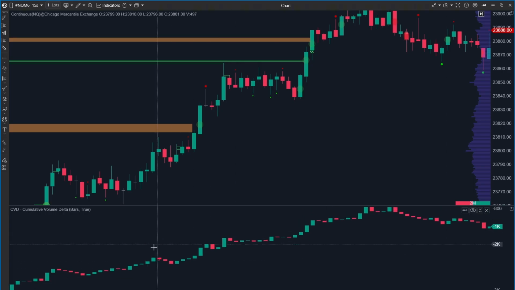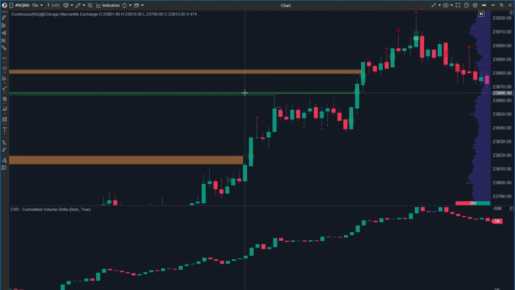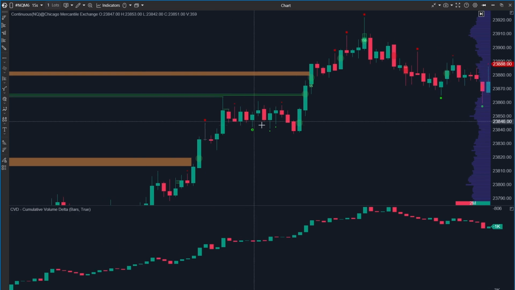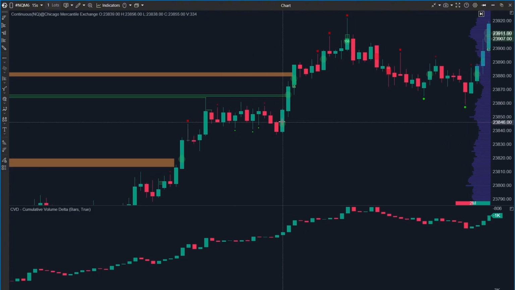So delta is increasing. This is a really bullish trend. This delta is extremely bullish. Here we reach another level of absorption lines. So this is a potential resistance level, but I would never in my life think that the price will reverse in here because of this delta. The delta is way too bullish. The negative delta is almost non-existent. There's no aggressive selling here. So this might be a resistance level and people might take profit here due to all this absorption, but price did not go down and it actually ended up going higher.